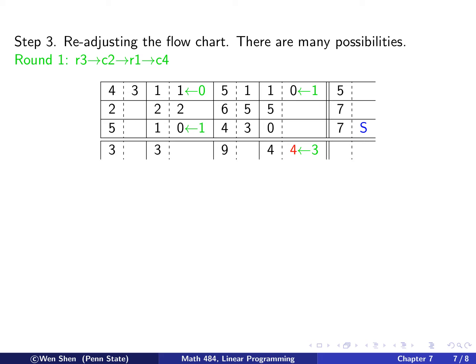So let's see, for example, this flow adjustment that's being recommended here. So what does it do? I know that row 3 has surplus. I would like to ship some of this out. Then let me look at row 3 and check which column I could increase the shipment amount, and that is those that have not met the capacity. Okay, so I could actually do either here or here, and even here and here. All of them are possible. Let's say we pick this one.